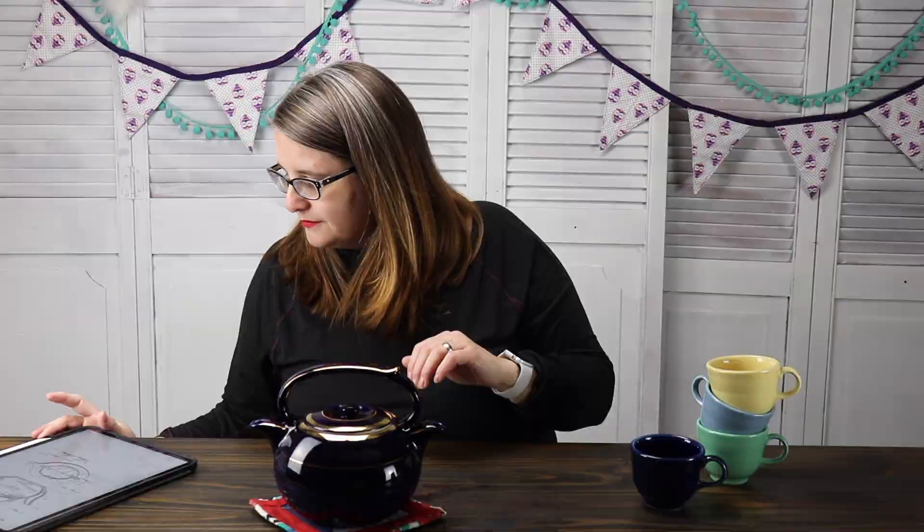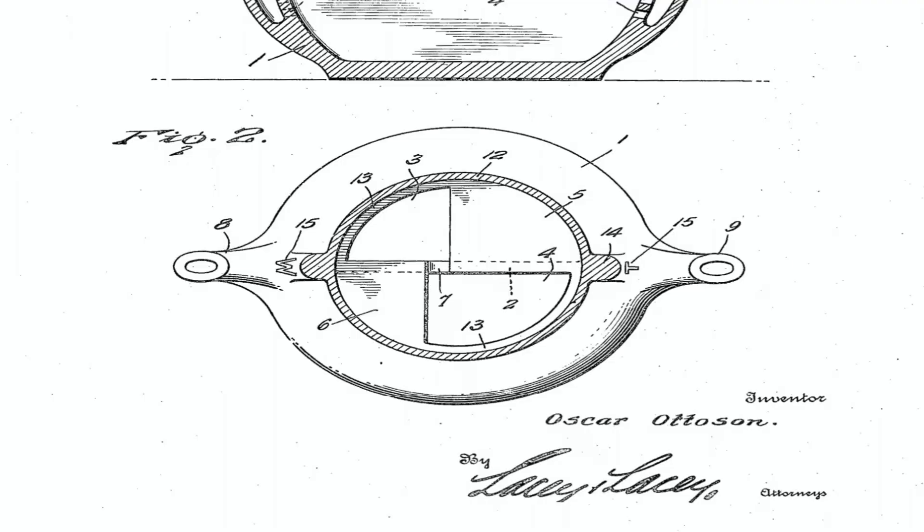And the signatures — Oscar's signature. He was called the inventor, and then there's the attorney's signature as well. Now, when I read through this, there are a couple things that were changed from what Oscar actually filed his patent for. These teapots would have been made in like the 40s, so this makes sense. He got his patent approved at the end of 1938. One thing that the patent talked about was that it was going to actually have an H for hot water and a T for tea on either side to be able to indicate.